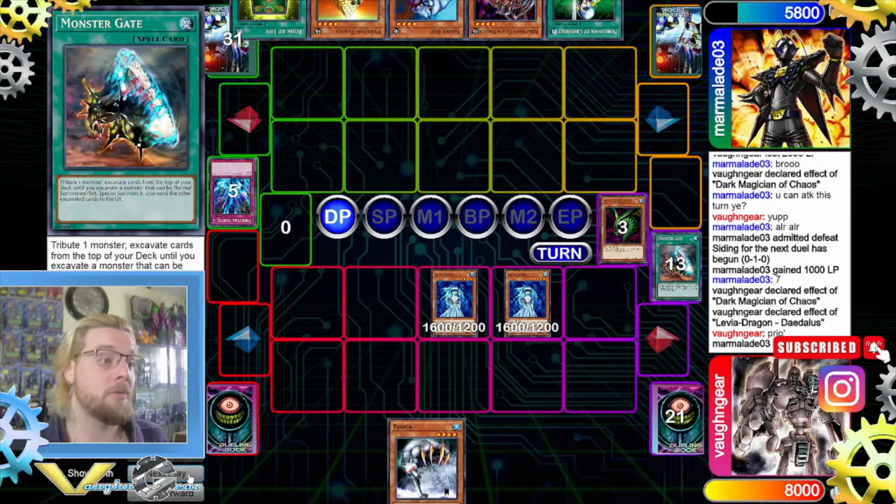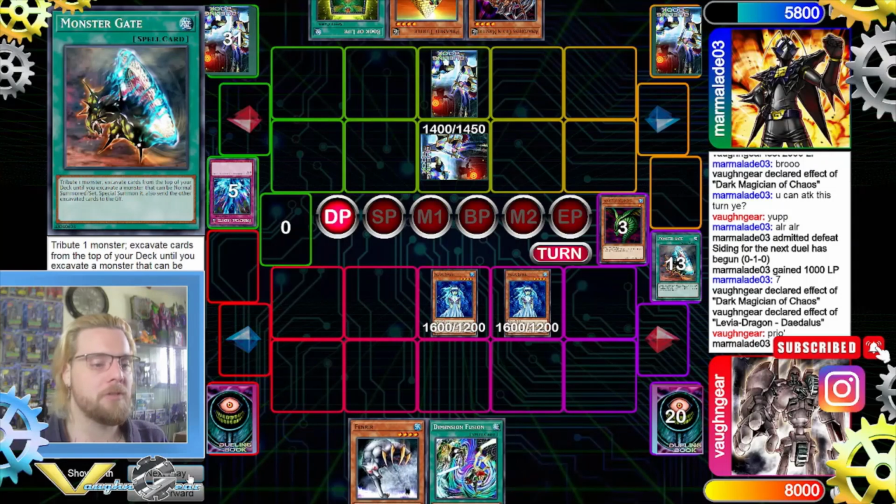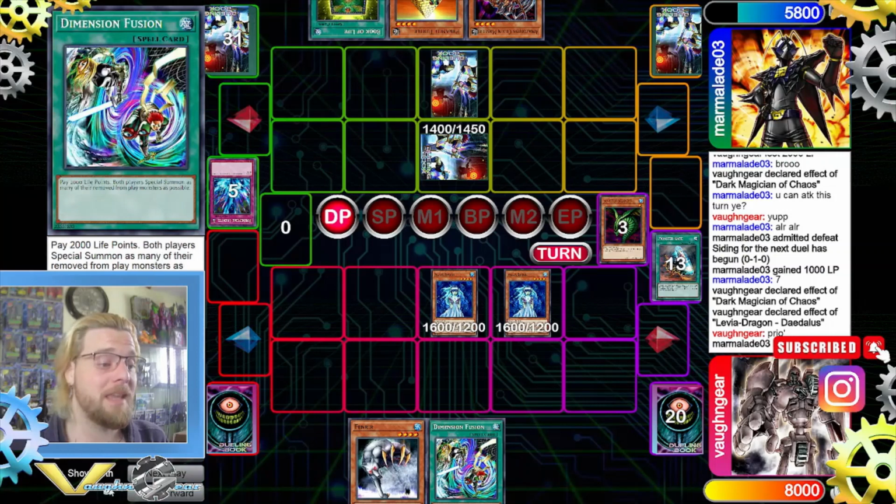They're going to draw into Book of Life, so thank God we actually banished our monsters. So they can't really use it. Okay, so they're going to set the Giant Rat, set the Nobleman, just to bluff. We drew into Dimension Fusion, and that's pretty much game from there.